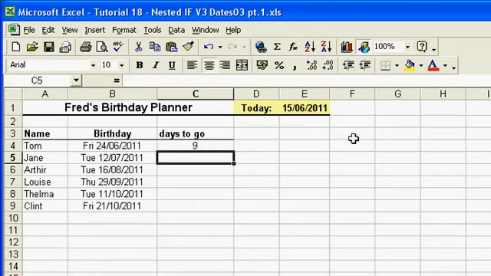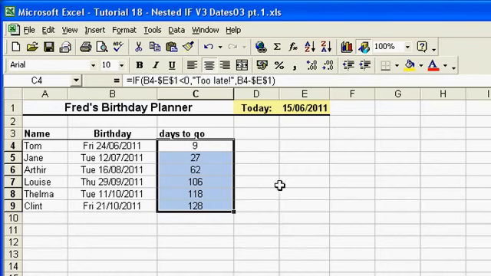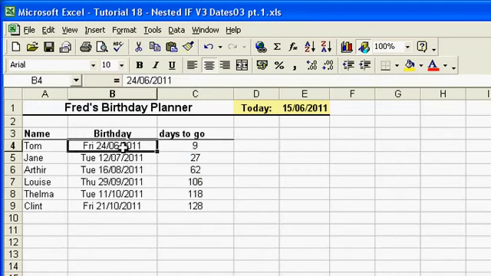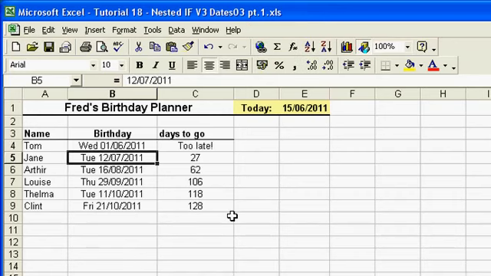If I press the enter key now, it tells me there are 9 days to go. Okay, so I'm going to copy that formula down, so we have all the dates in. I can test the if function by making that 24th of June date maybe the 1st of June, so we know it's in the past, and this is too late, so that works okay. Let's undo that, put it back where it was.